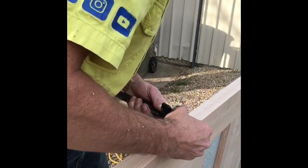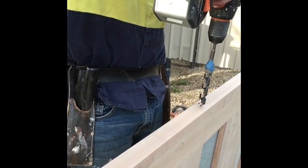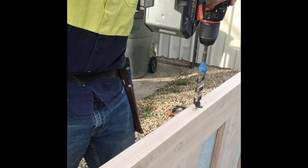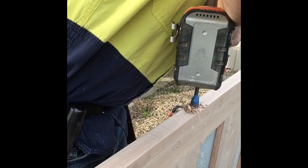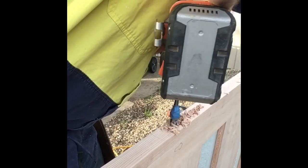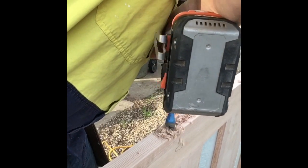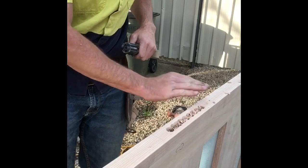Then I measure for the center of the door, 20mm. It's a 40mm door. I mark it with a mortise gauge, as you saw there, and then I use a 19mm auger bit just to drill out for the lock body to go onto the edge of the door. The lock body is about 19mm thick, so I'm using an 18mm auger bit, so it's just a little bit skinnier. It's just to give me a little bit of margin for error there, just in case there's a bit of splintering on the edges and stuff. I want to make sure that we can get it in nice and tight without any mistakes happening that we can't manage.